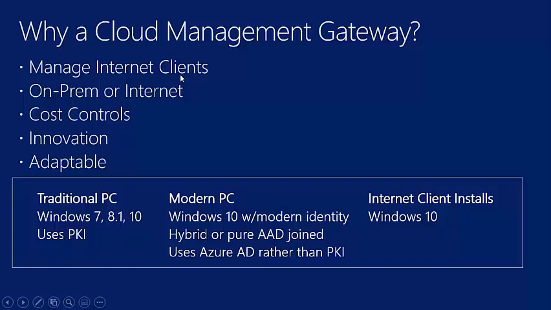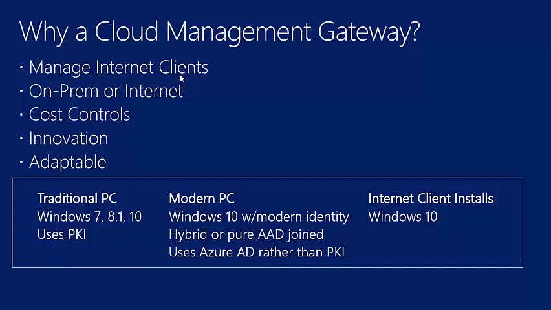So why a Cloud Management Gateway? Well, put simply, to have a way to effectively and easily, that's the key, manage clients that are on the internet, right? How many times have you needed to respond to an event quickly in your environment, and some subset of your clients are not accessible because they are not currently on-prem, connected to on-prem via VPN or some other way? The Cloud Management Gateway allows you to manage clients anywhere they are in the world as long as they have an internet connection. There's no extra infrastructure required that you need to purchase.